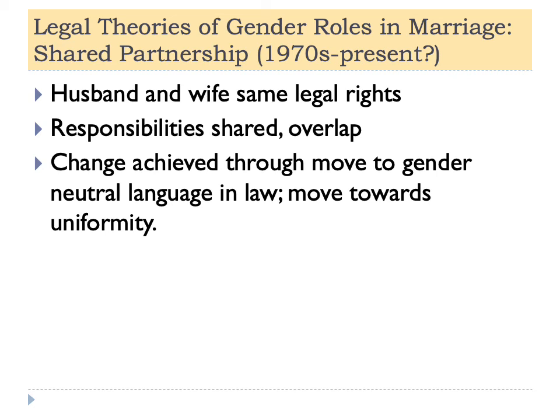Well, because of this understanding of marriage as a shared partnership where responsibilities and rights overlap, that gets reflected in law, and changing the law to gender neutral language really does move towards uniformity. You'll read in the textbook about how there was a wave throughout the United States to gender neutralize family law, challenging stereotypes that judges might have as they were dealing with divorce, alimony, and custody. That change in the legal language does help move towards at least a legal uniformity in the legal theory of marriage.